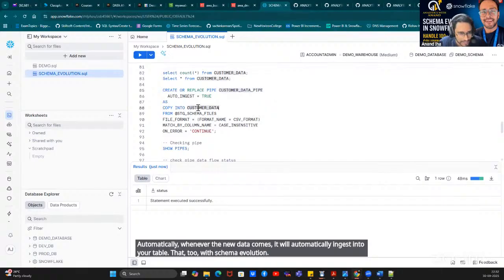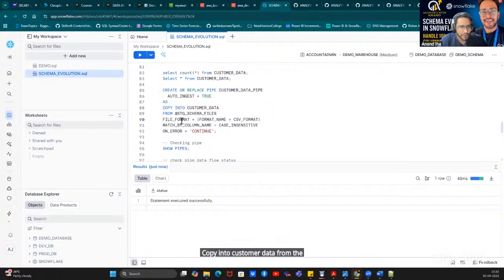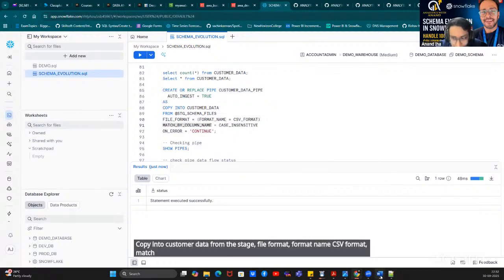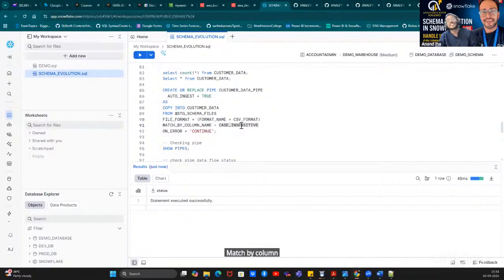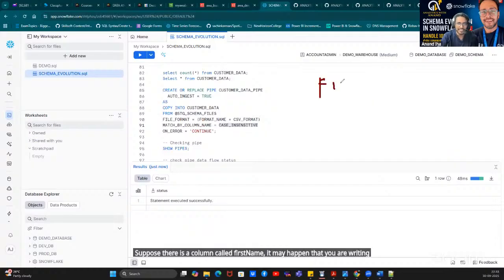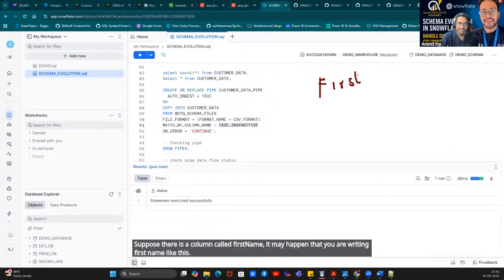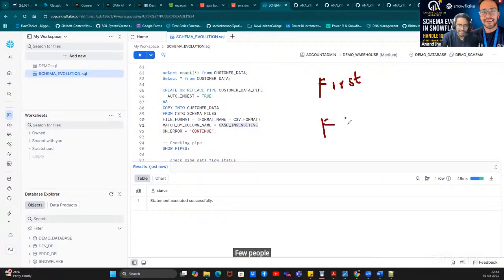Copy into customer data from the stage, file format, format name CSV format, match by column name. I kept on telling you, match by column name, case insensitive. It may happen, suppose there is a column called first name. It may happen that you are writing first name like this, and few people are writing first name like this.